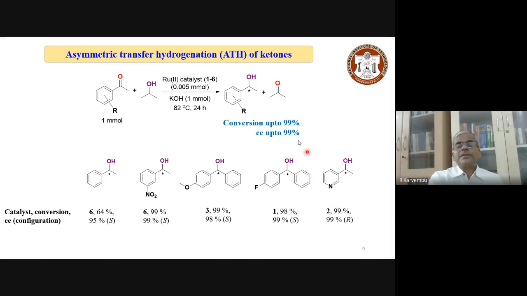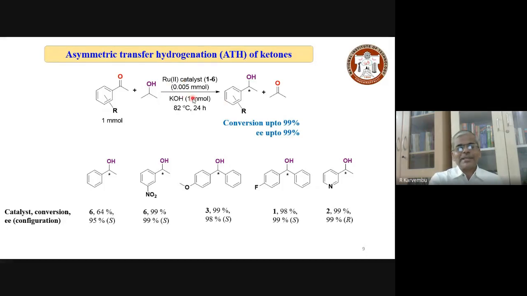If you get the racemic alcohol from the ketone, then it is called simply transfer hydrogenation reaction. These 2 hydrogens are transferred to the ketone, so the ketone becomes alcohol and this alcohol becomes a ketone. This is actually a redox reaction. The ketone is reduced and the alcohol is oxidized, right? So we take alcohol in excess, particularly 2-propanol. So this acts as a hydrogen donor as well as a solvent for this reaction.